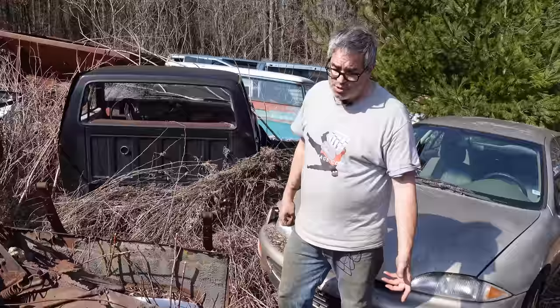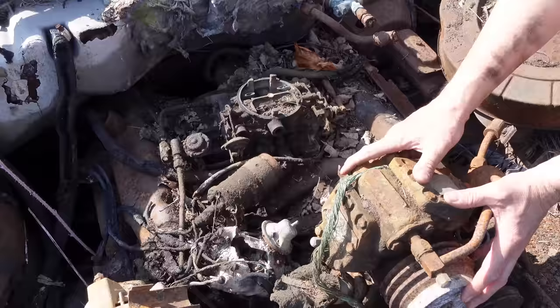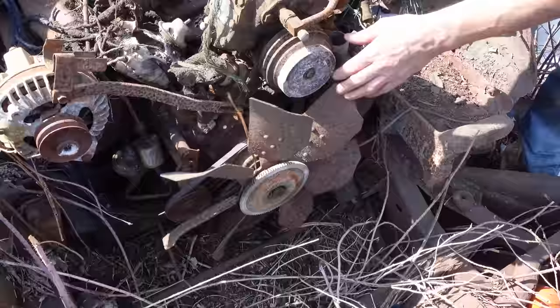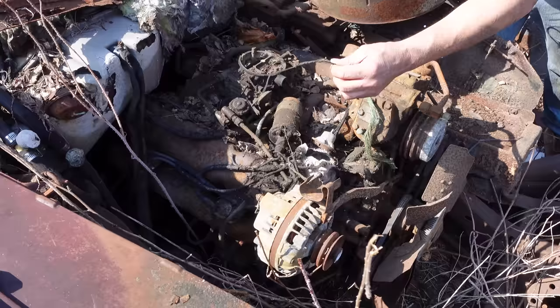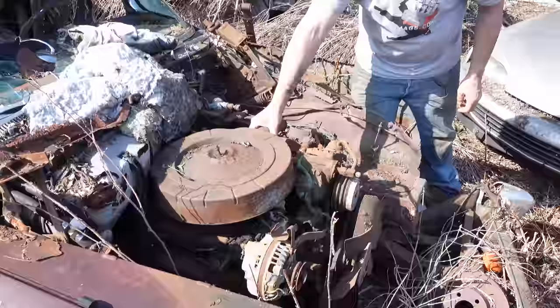Here's the standard one-engine-fits-all: the 413 with a single Carter AFB four-barrel carburetor, 340 horsepower. This one does have air conditioning, which wasn't standard but was one of the few things that wasn't. We also see the clutch fan with steel blades, and the alternator in its third year in a Chrysler vehicle — '62, '63, '64. The nose has been sliced off, and this one suffered a fire. The distributor cap is burnt and the insides of the spark plug wires are visible. Something caused a thermal event that ended this car's life.